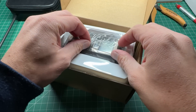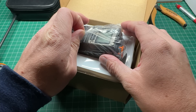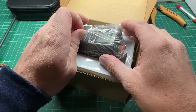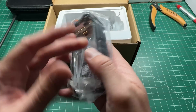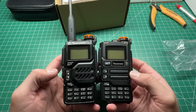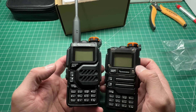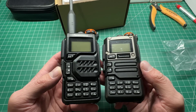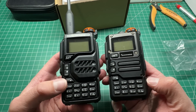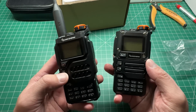Is it any better than the original K5? This radio is known as the UV-K5-8, or UV-K6. I'm not quite sure which one it is, but it has had a little bit of a redesign. Comparing the two radios on the front, it's a little bit different. The screen looks like it's got these screws here at the front, a little bit more of a silvery colour, a couple of the buttons a little bit different. But apparently it's supposed to have a much better speaker, and we're going to test that today.